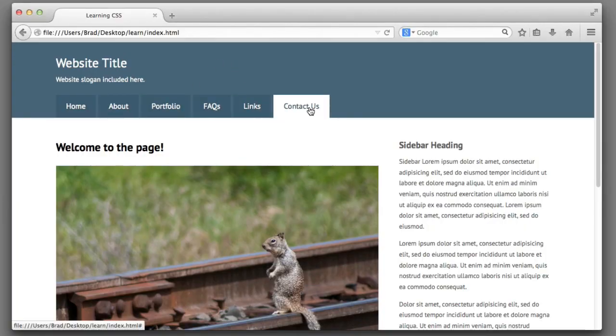However, the transition between the non-hover state and the hover state is very abrupt. So the links immediately, within 1 millisecond, go from one style to the other. Now, what if we wanted to alter this behavior so that the transition between the two style states took a full 2 seconds to complete? So that way the human eye could see all of the intermediate states and color gradations between white and dark blue. Well, this is where the transition property comes into play.